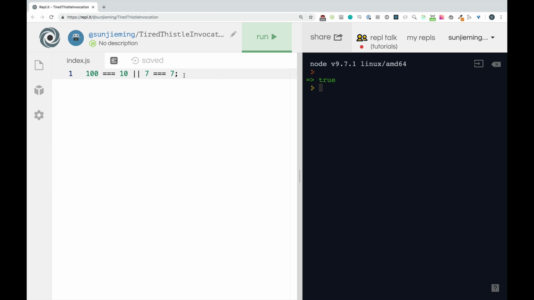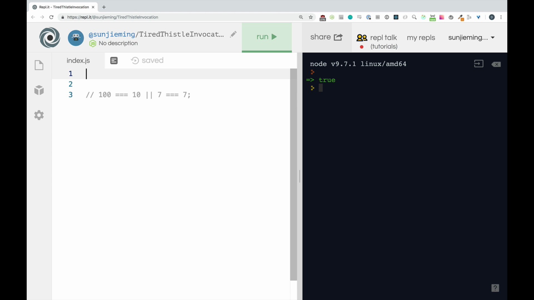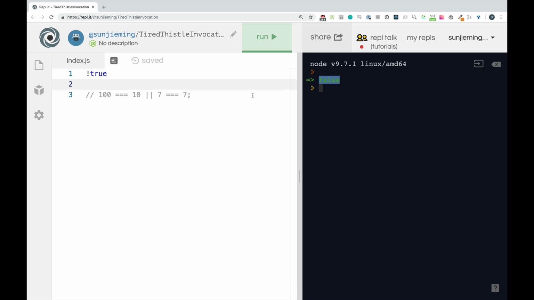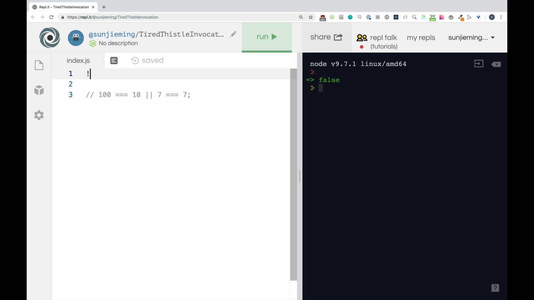So let's look at that now. If I said true, we would expect true to appear on the screen, right? But if I said not true, then the opposite of what this is going to turn out to be is going to come up, and we get false. So what if I say 100 equals 10?